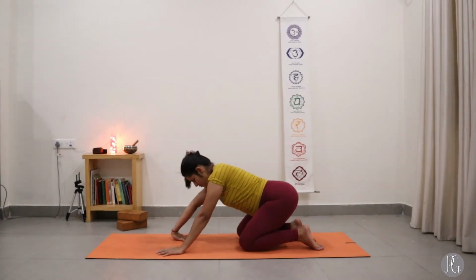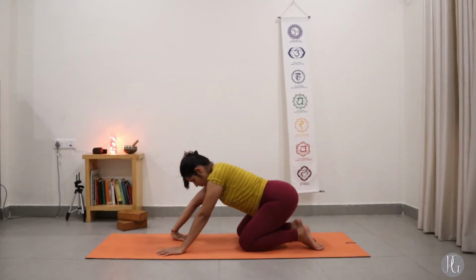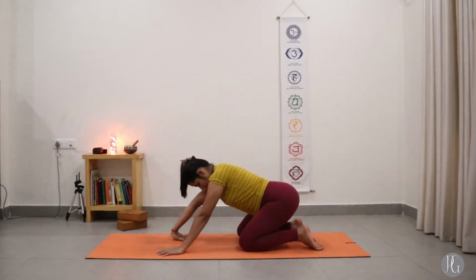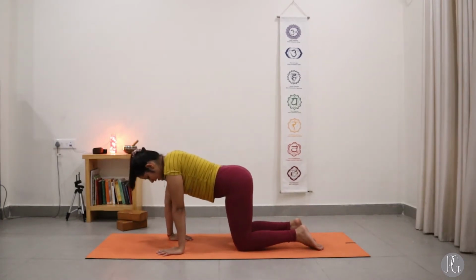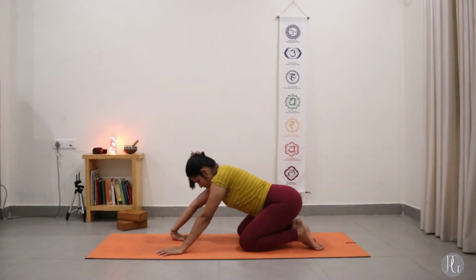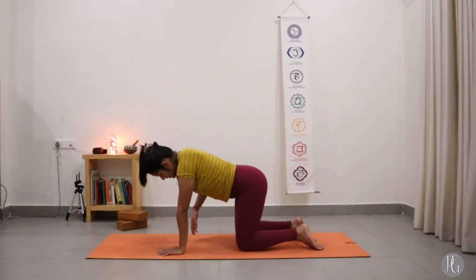Very good. We'll do three more times. Inhale, forward. Exhale, back. Two more times. Inhale, forward. Exhale, back. If it's enough stretch for you, you can stay here. One more time. Inhale, forward. Exhale, back. This time, stay here for 3, 2, 1. Inhale, forward, and exhale, release.